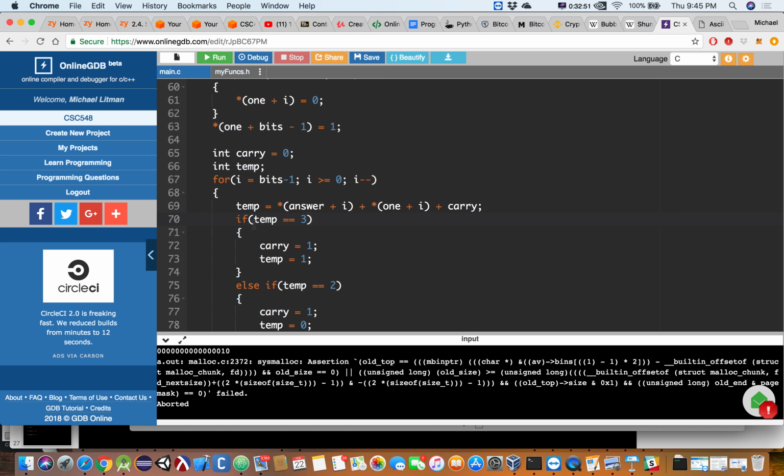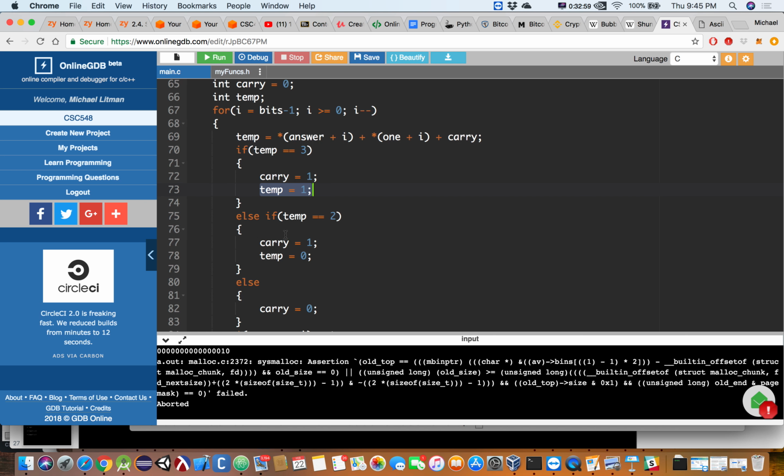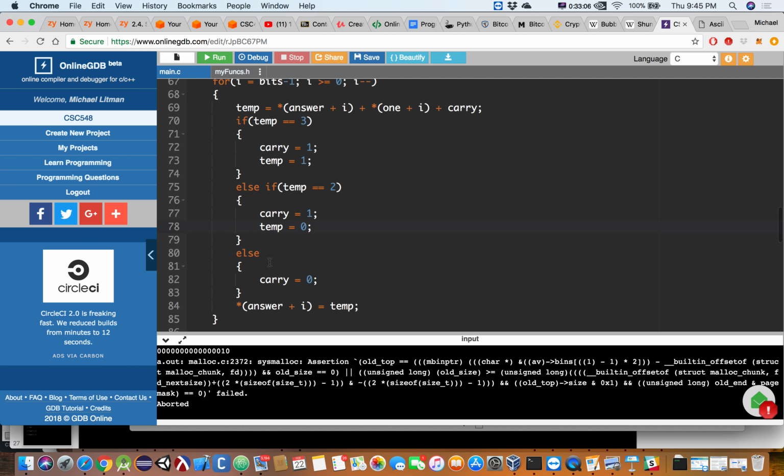If temp was equal to a 3, we're going to have a carry bit, and temp is also going to be a 1, because that's going to be the value I'm going to add. Else if temp is equal to 2, we'll still have a carry bit, and temp will be equal to 0. Else temp must have been either a 0 or a 1, therefore we will 0 out our carry bit. And then we'll set answer at bucket I equal to temp.